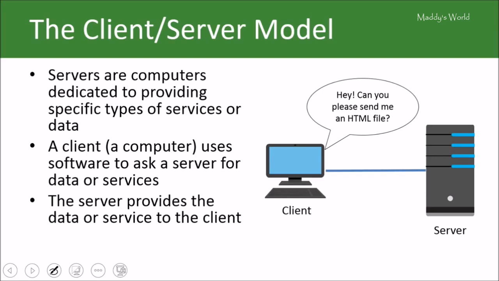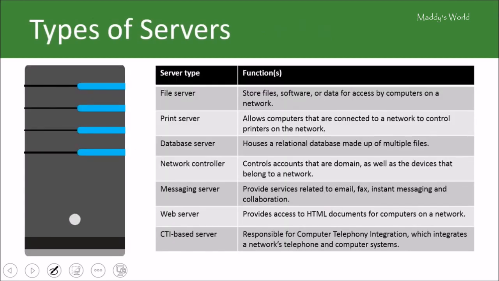Anyway, a client like your computer or like your cell phone is going to use special software to ask a server for data or those services. It's going to say, hey, can you please send me an HTML file? I would really enjoy that. And what happens then is the server provides the data or service to the client. And so this is really commonly used, different types of servers, speaking of watching videos.